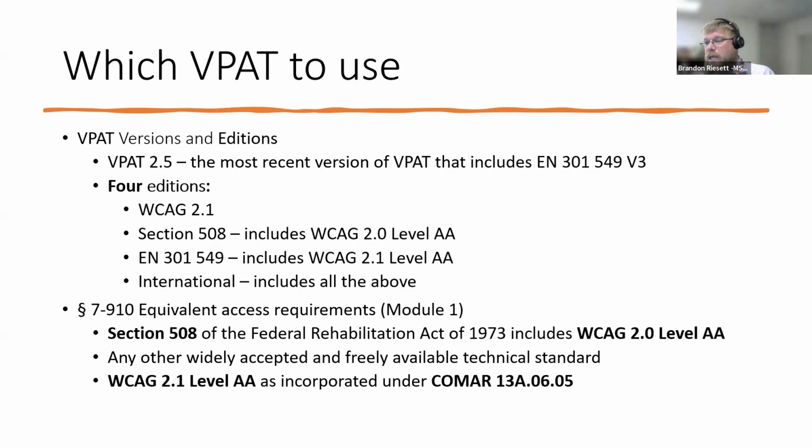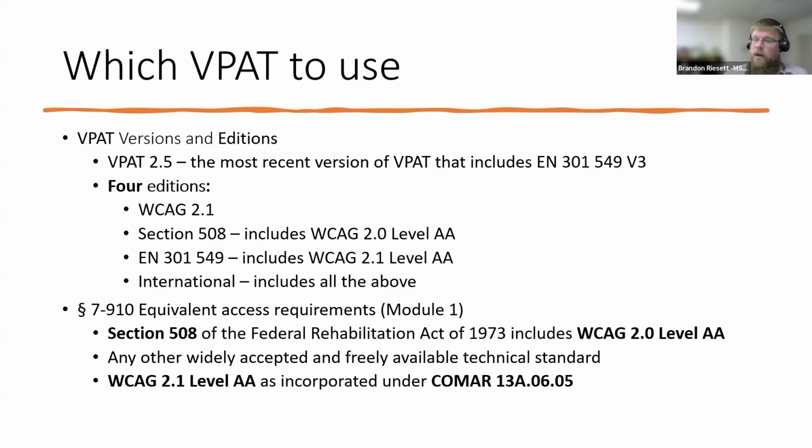There are 4 editions, and again, I will make sure the slides get updated before they're sent out. There's the WCAG 2.2 version. There's the Section 508, which includes WCAG 2.0 level AA. There is the EN version, and then there's what they refer to as the INT, or the International, which includes the previous 3 editions. And I keep saying versions, but they're editions. We have a version of the VPAT, so we're on version 2.5, and then there are editions within those versions.